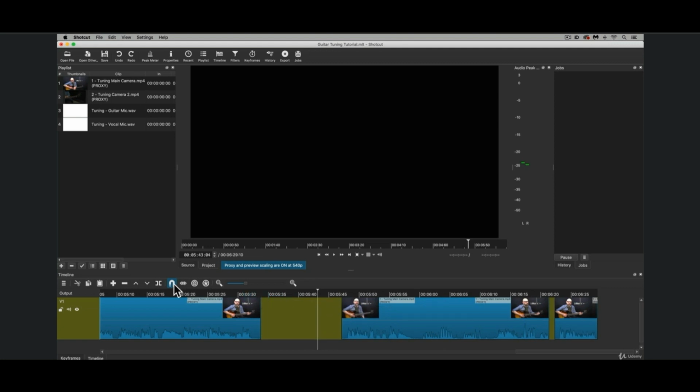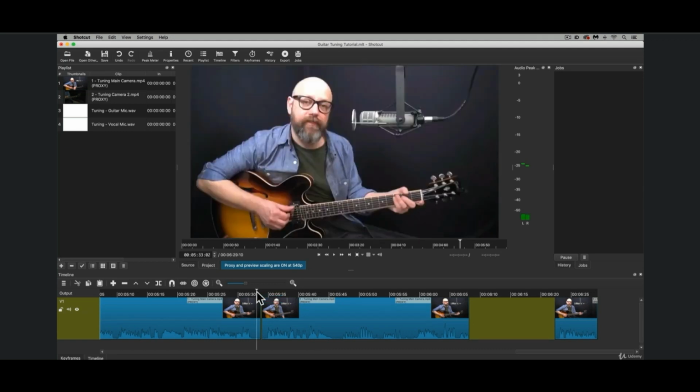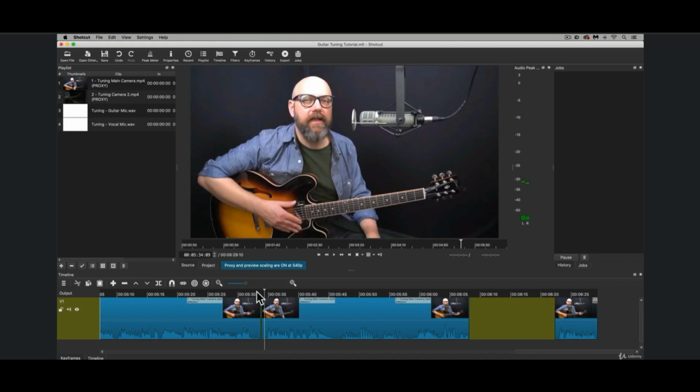and try and do the same without toggle snapping, it's just a lot harder to try and get it bang on. See there, it's overlapping slightly. And if I drop it there, there's a slight gap between the two clips. So if I were to play it back, there's going to be a moment with no video clip. If I turn toggle snapping back on, I can simply move that slightly, and it's perfectly lined up with the other clip.